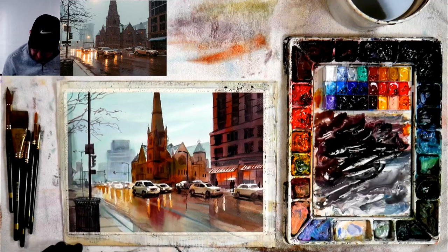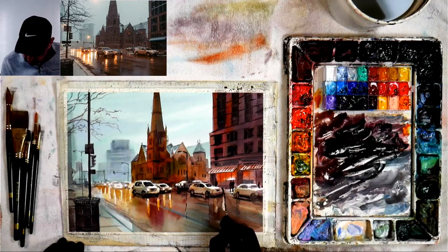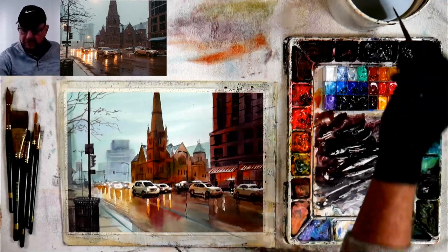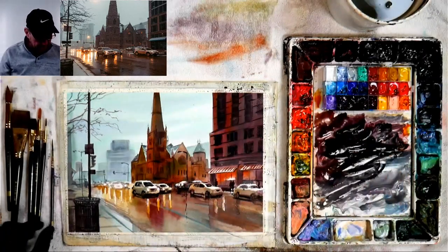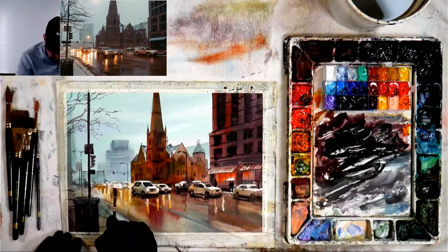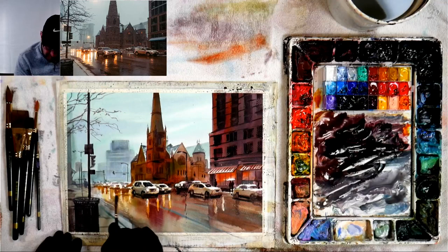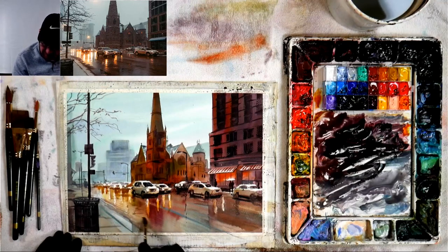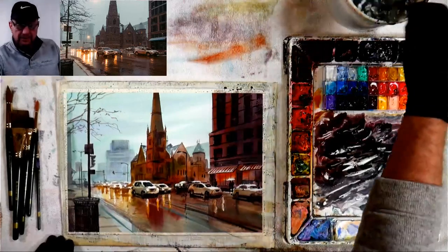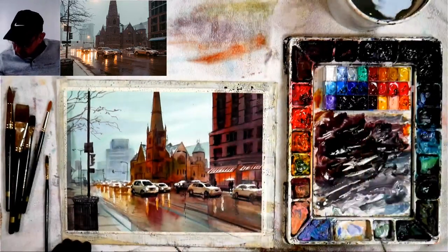We have only a little bit left — I'm going to go in with the light areas and put the lights on. I can also go back in with gouache if I feel a dark area needs to be a bit thicker. A little bit darker back here, come back in with some of the church back here, a couple more dark lines going through — there are some dark lines in this area too.